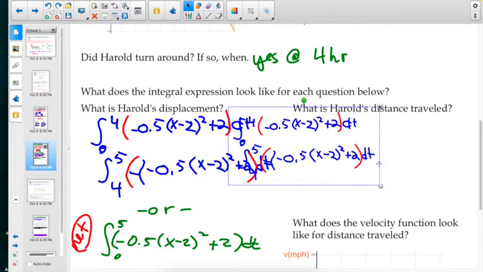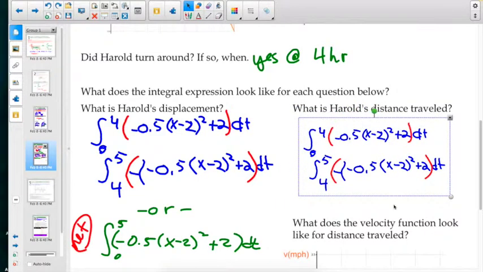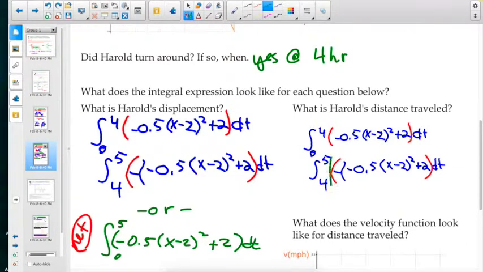So I have this, and where do I need my absolute value? On the 4 to 5, exactly. Now, here's a question. If I just use this one down here and put absolute value around everything, would that be okay? Yeah. Because isn't the positive stuff going to stay positive anyway? Yeah, on absolute value. So I really could take this whole thing and just put absolute value around that whole thing.